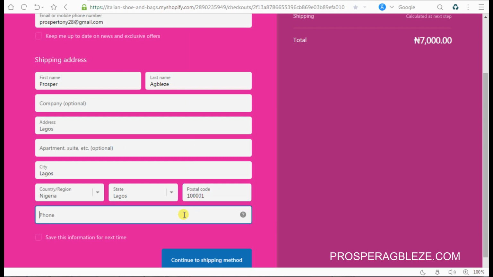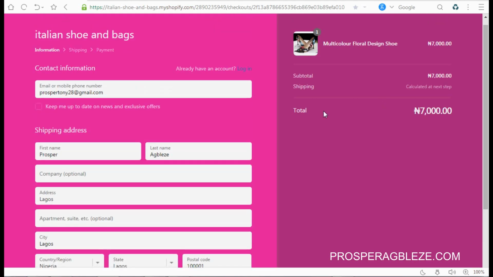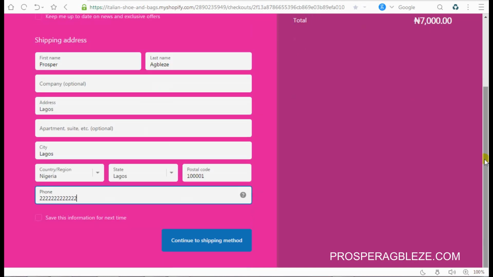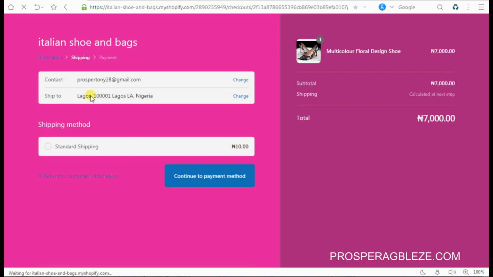Now if you look at this product, the shipping is not yet added. See, calculated at next step. So if I click continue to shipping method, so this is it. For this product, that means the product is between 0 to 5, less than 5 kg.